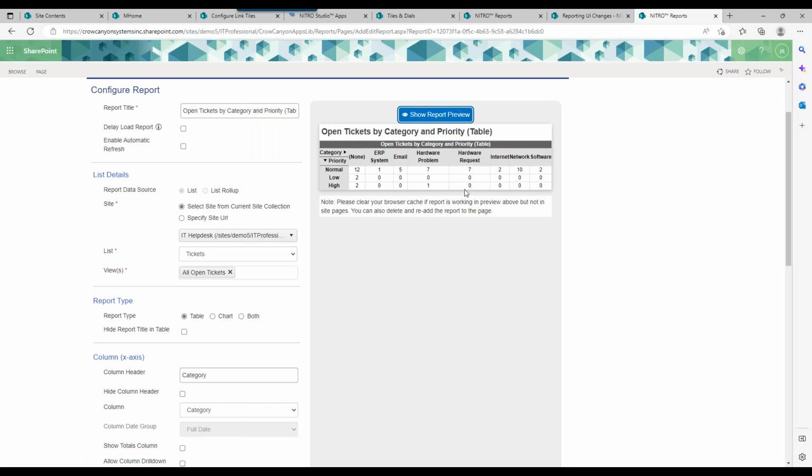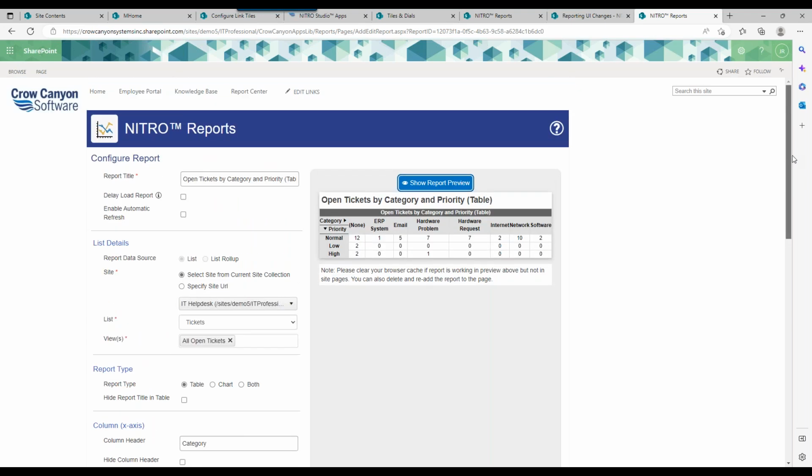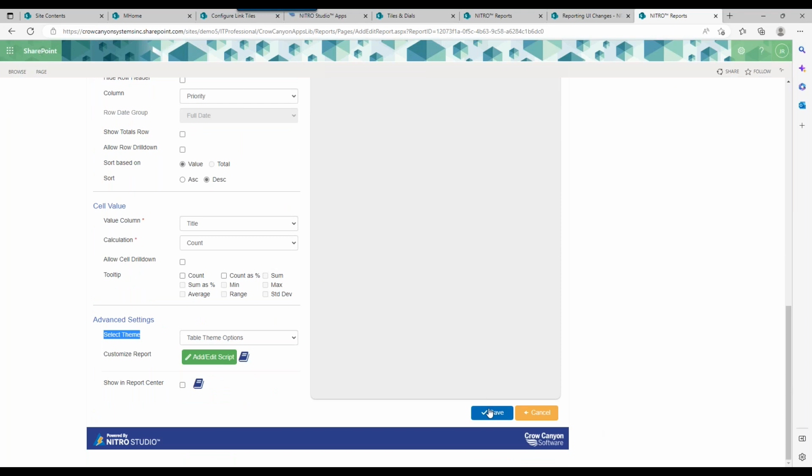And you see it's got, again, more of a modern, lighter look and feel, not so 1990s GeoCities style, a little more modern look to it. And a lot of that can be adjusted quite easily. So let's go to save. And remember, it's table theme options. So we're going to go and edit that theme.